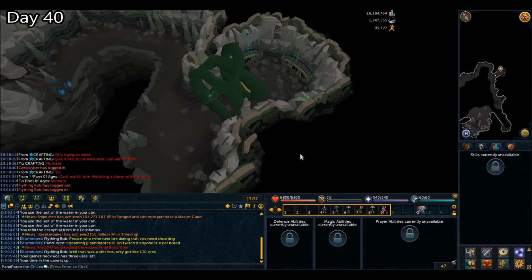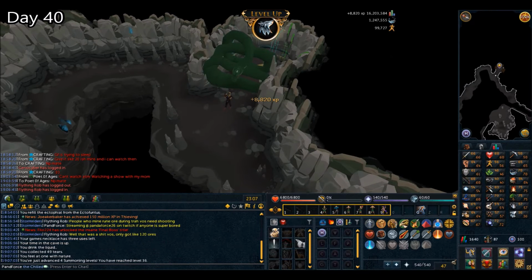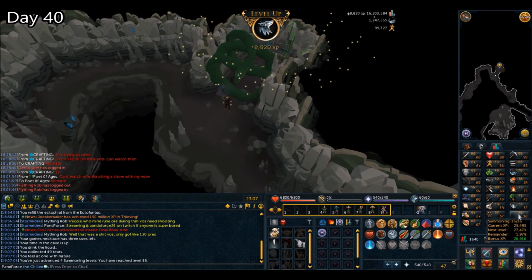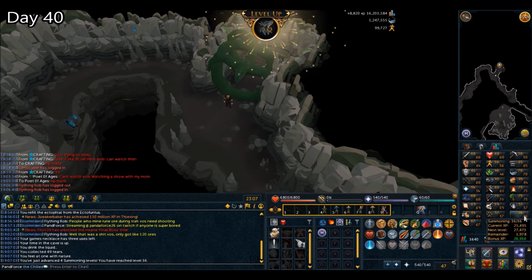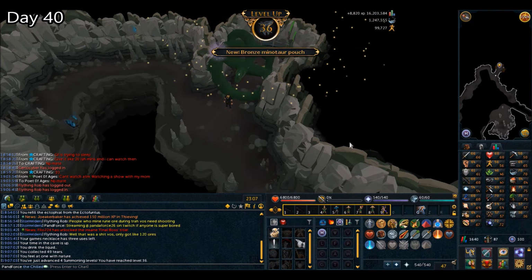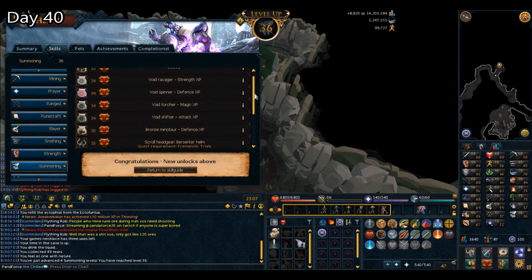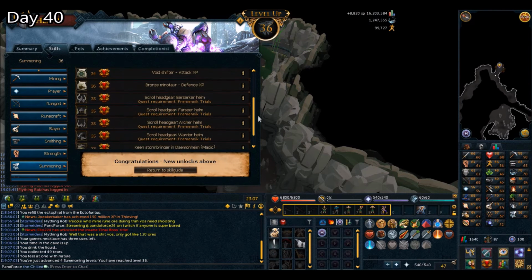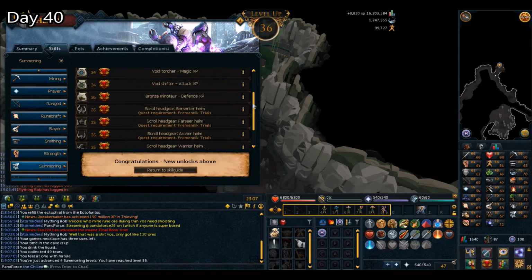Tears of Guthix, my savior, got me another 4 summoning levels, up from 32 to 36 now, just making so much progress through Tears of Guthix. It's kind of mind-boggling in the fact that you don't expect it to be as much as it is, and it's something I really need to make sure that I am doing. I haven't forgotten it yet, but I know back in the day I used to forget it all the time just because of how much I hate the minigame. It's going to be very, very important for me on this account.